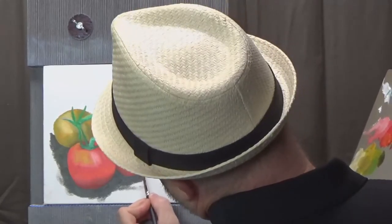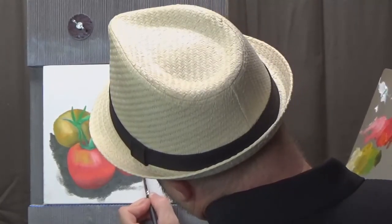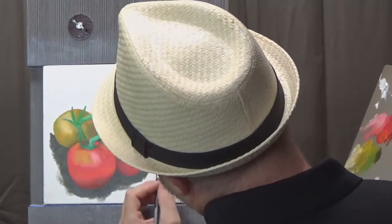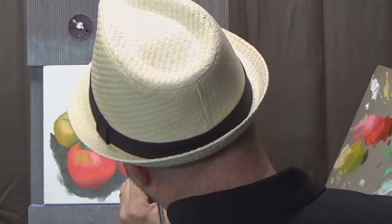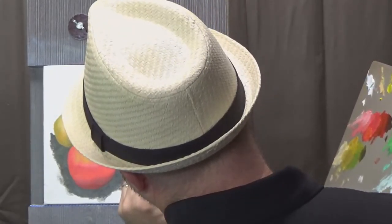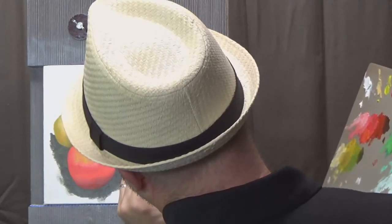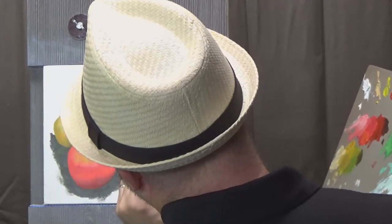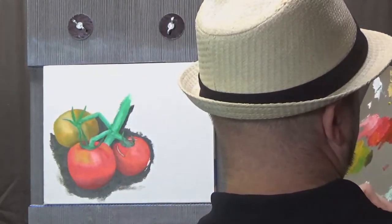So on Wednesday, we've got a teddy bear holding a heart and a rose. We're going to break it up into four painting sessions. I'm going to paint the rose in one session, the heart in a session, the teddy bear in a session, and then the background, and bring it all together in a session. So it's going to take 4 weeks.